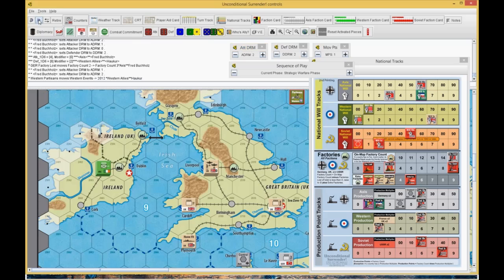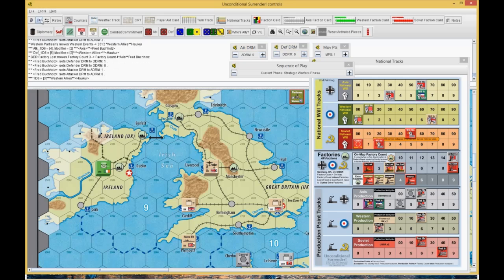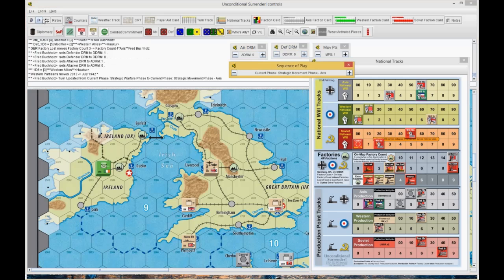And we go into the west, and this is where he plays the partisans. It just says, we're going to try and really stick it to you. I rolled a 4 plus 2 is a 6 is a 3. And he rolled a 7, so he did. I'm down 4 factories now. And then he rolls his partisan, comes back in 3 turns.